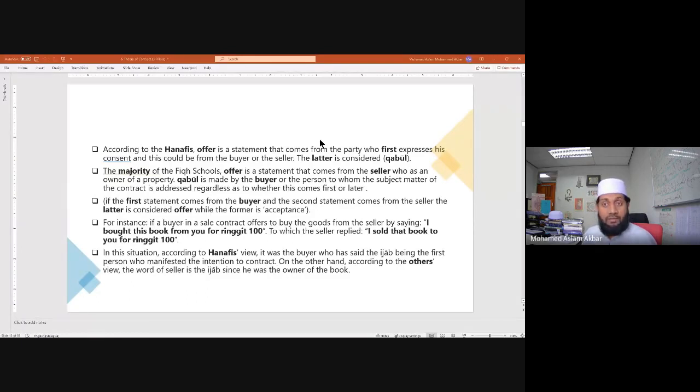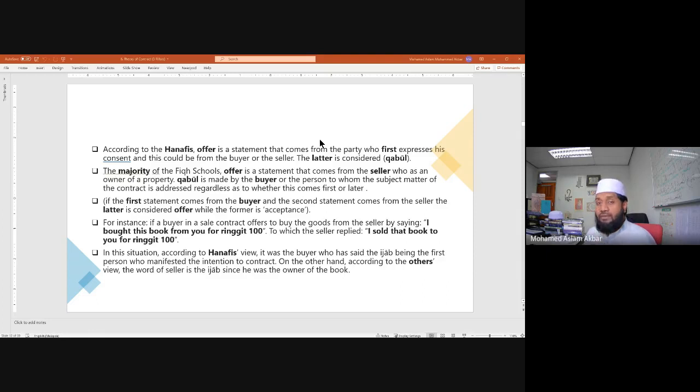is your phone available for sale? Is your property available? Is your car available? So you are the first person who is initiating, so you become the offerer. And later, I'm the second person who is actually selling my phone to you, so I become the acceptor. So there is a difference between these two schools, but later you will know why this difference exists and what the consequences of this difference are. So now, let me read the slide.